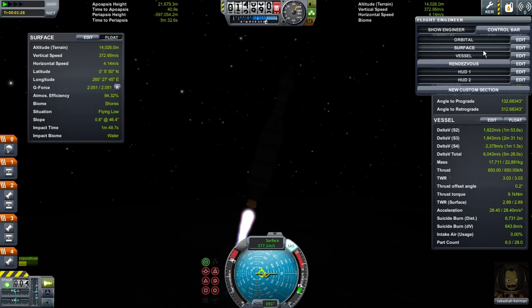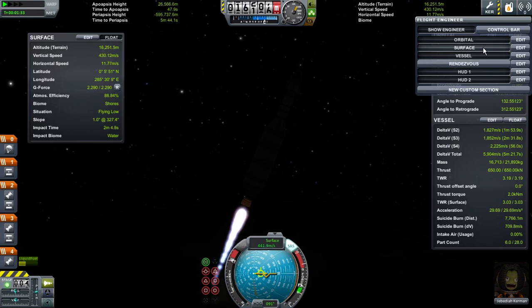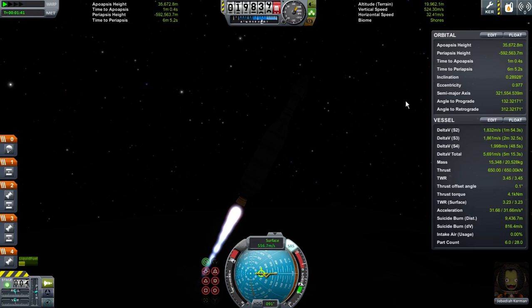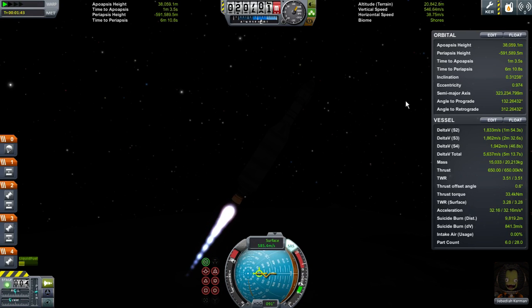So we want to be as efficient as possible in this case. Let's just get rid of that though, because actually I think the atmospheric efficiency is for air breathing engines like jet engines.